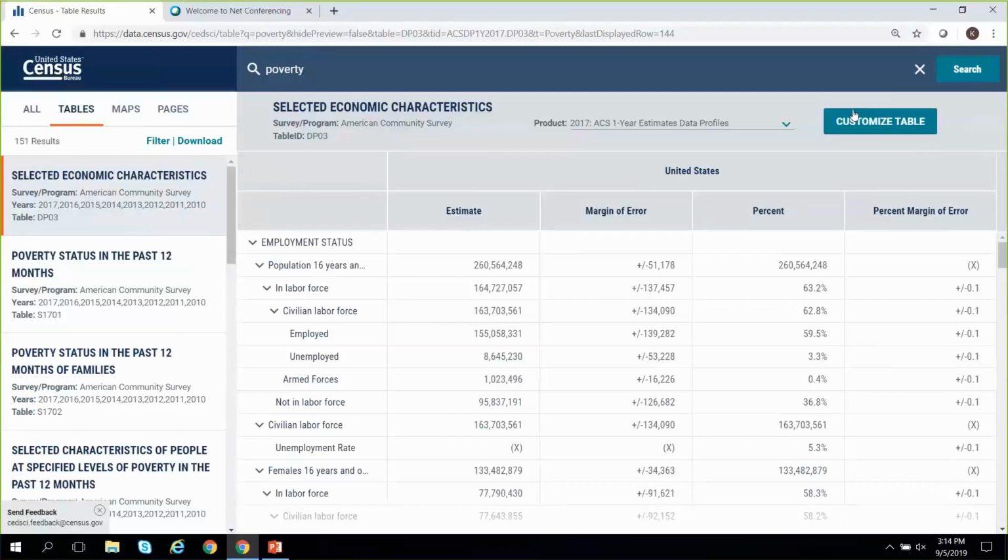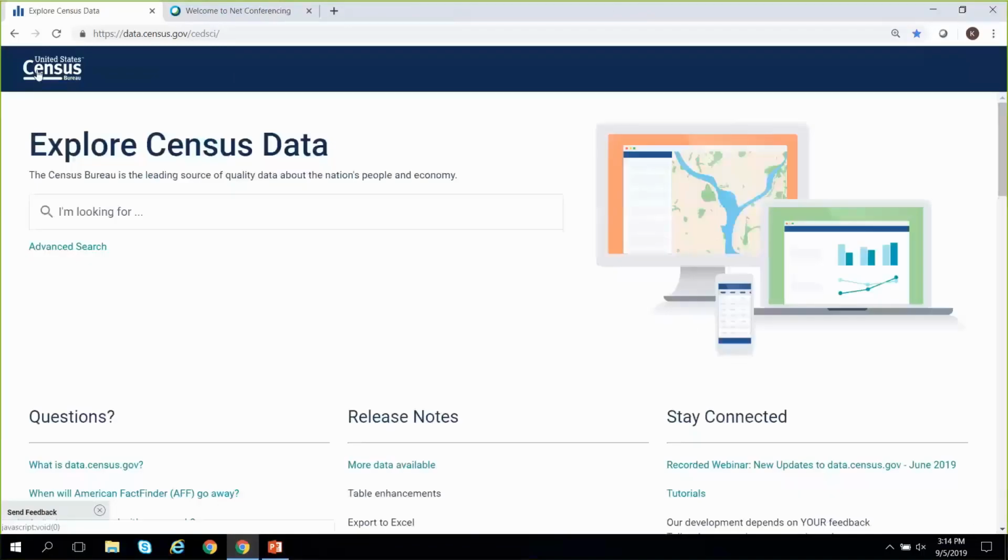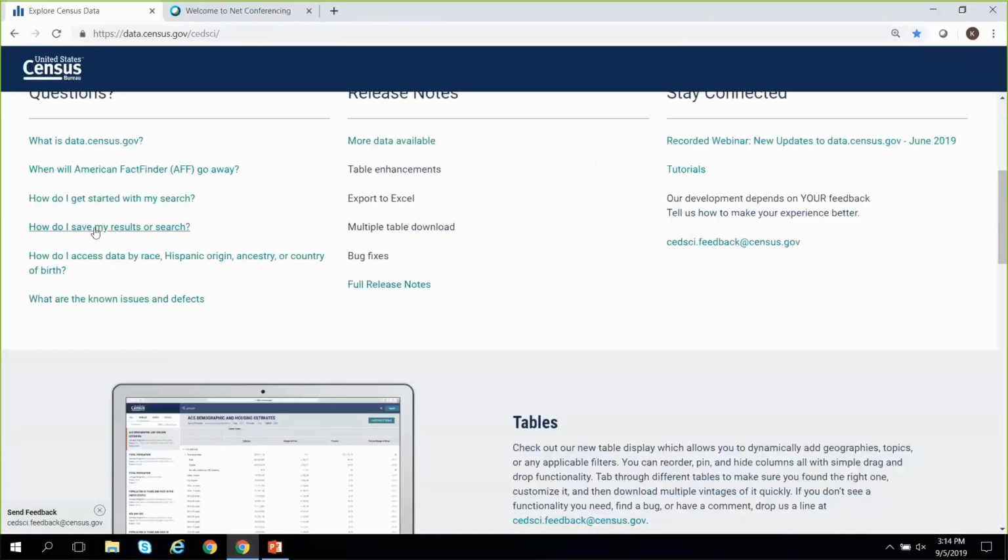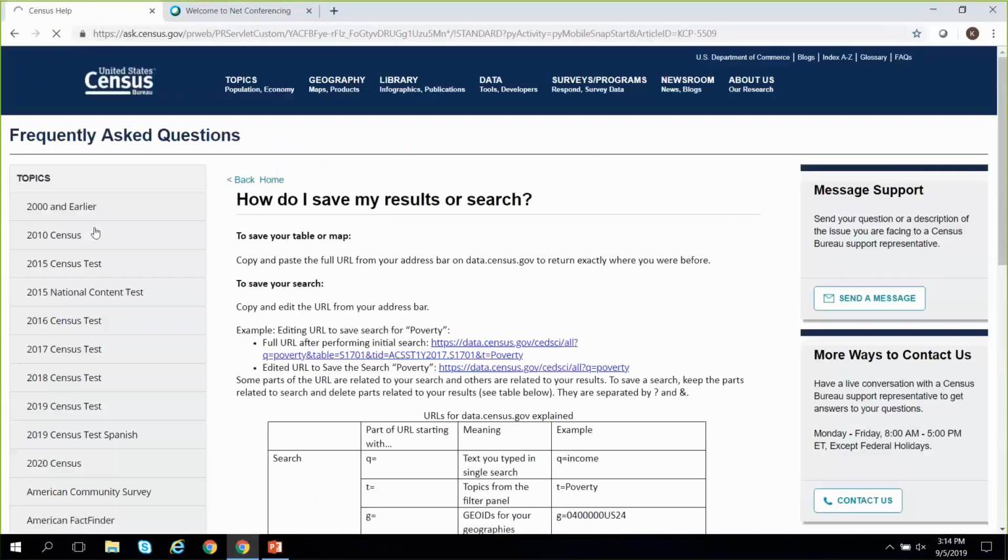Okay. And I had another question. I believe your previous caller was Ruby. She said something about saving the selected geographies, and she said there was a way to do that. Can you explain that? You can go to how to save my results or searches.